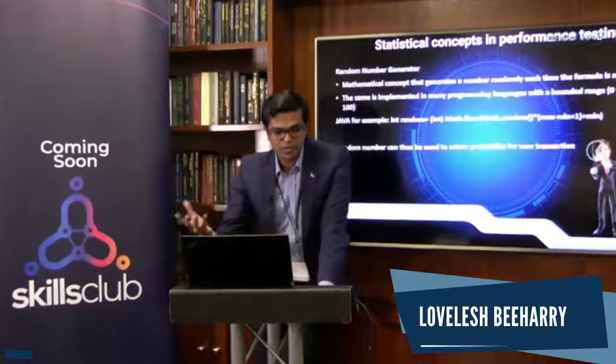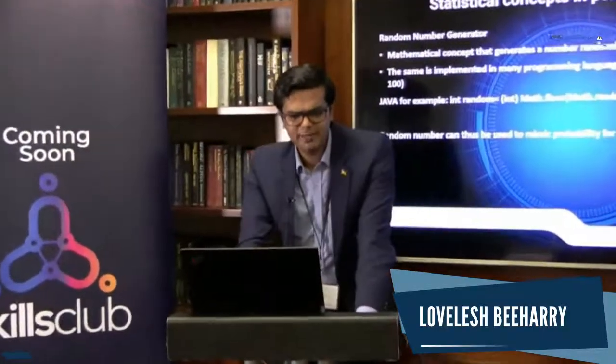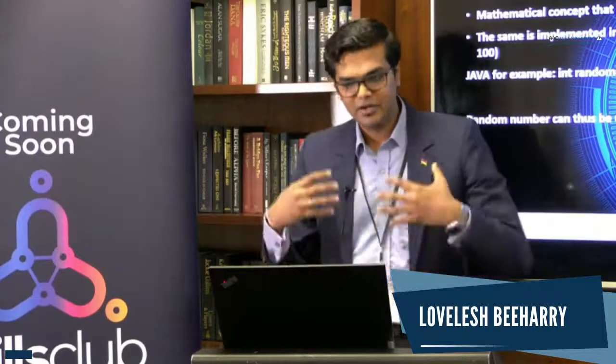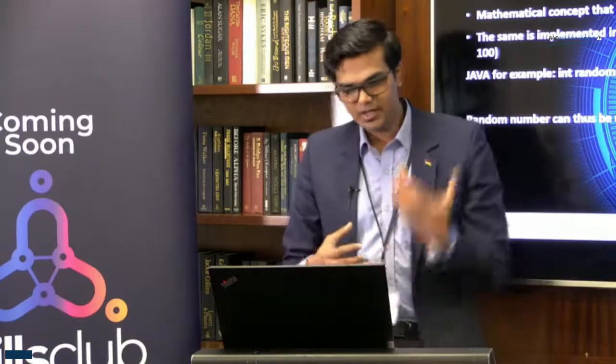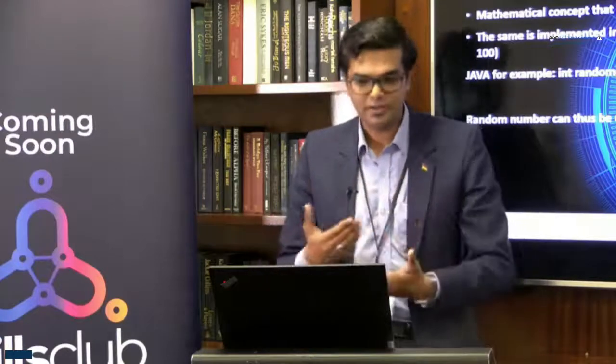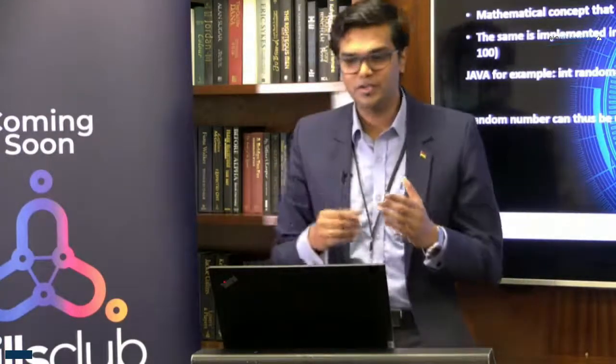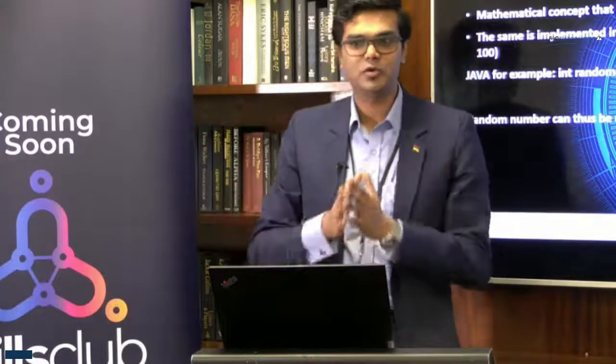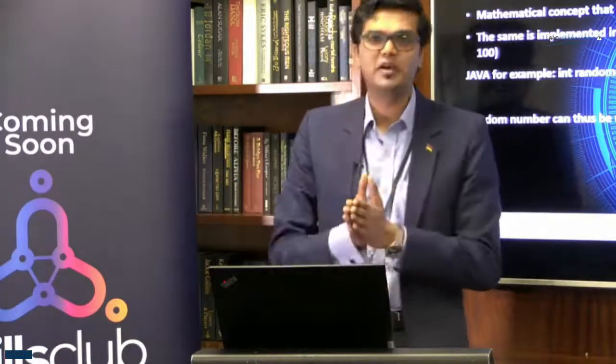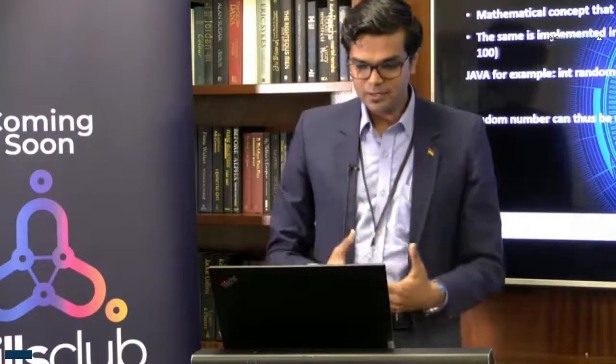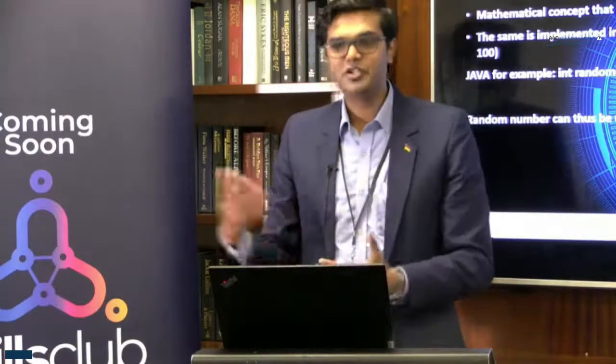Well, we are talking about the random number generator. So the concept is to have a mathematical formula behind it. That formula doesn't need to be coded as such in the program, because we have it already as libraries or as innate functions in different programming languages. So once we have that random number formula there, we just run it, and each time it is solved, it generates a different random number. And we can have it bounded, to generate a random number between 0 and 100 that will represent a certain percentage, and that percentage corresponds to a certain probability. And the random number can be used to mimic the probability for each transaction.